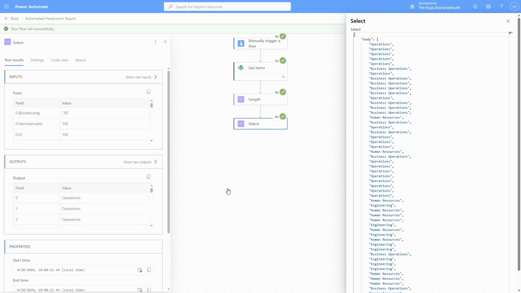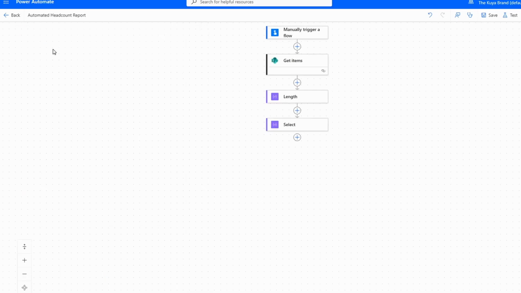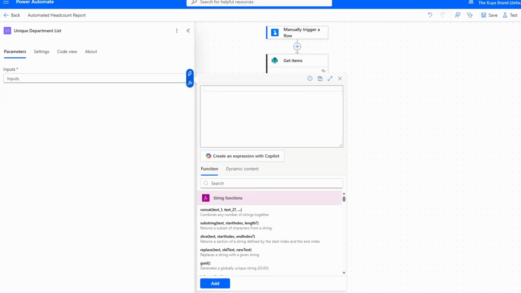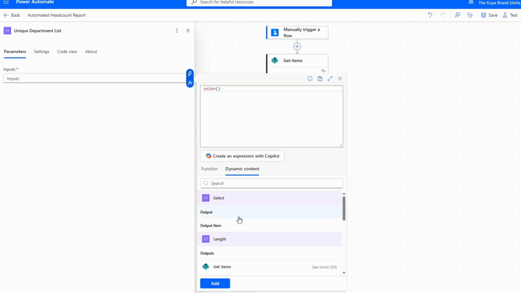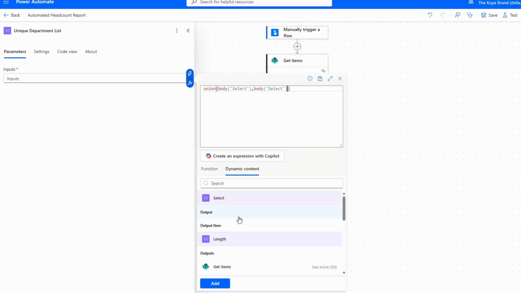But by doing this, we've spliced out just the department columns, and there's multiple operations, multiple business operations. Let's add in one more compose after this, and this will be our unique department list. Inside the inputs, I will go over to our expressions, and this will be union, go over to dynamic content, and add the outputs of the select, comma, the outputs of the select.